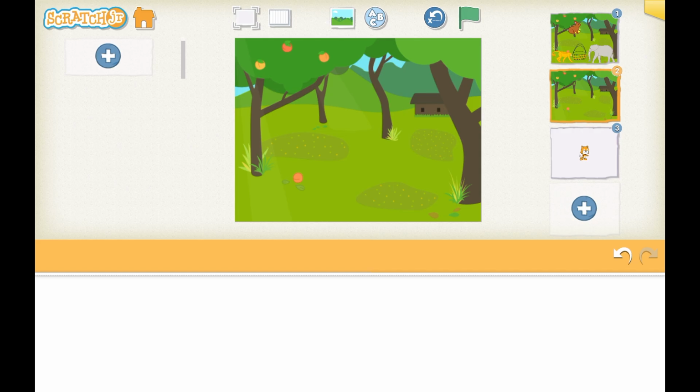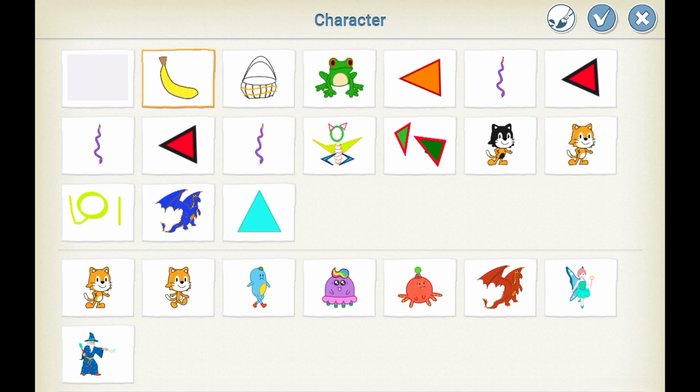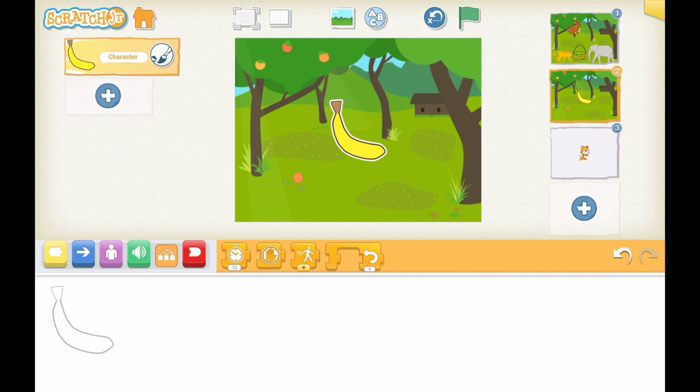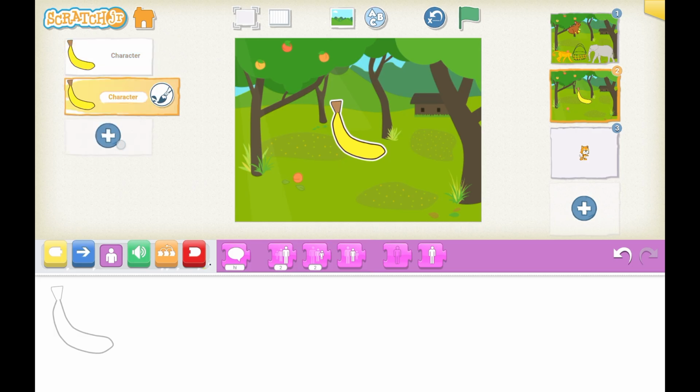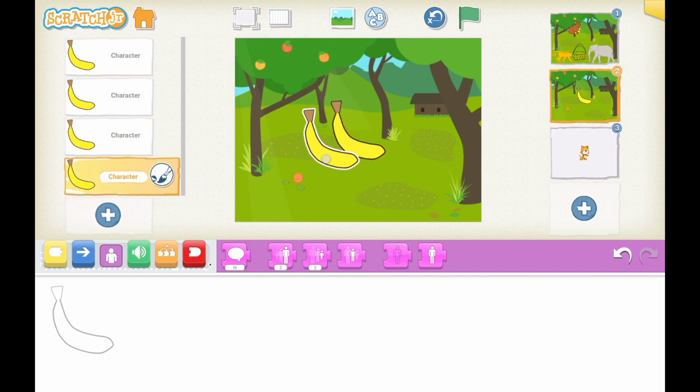So we can continue our story to where it was. First, I want the bananas to be here because I want the bananas to come in the first layer, and then the second layer will be the rabbit, which has to hide the bananas. Banana number 1, banana number 2, banana number 3, banana number 4. 4 bananas are here. They are on top of each other. I am separating them so I can show you the bananas.